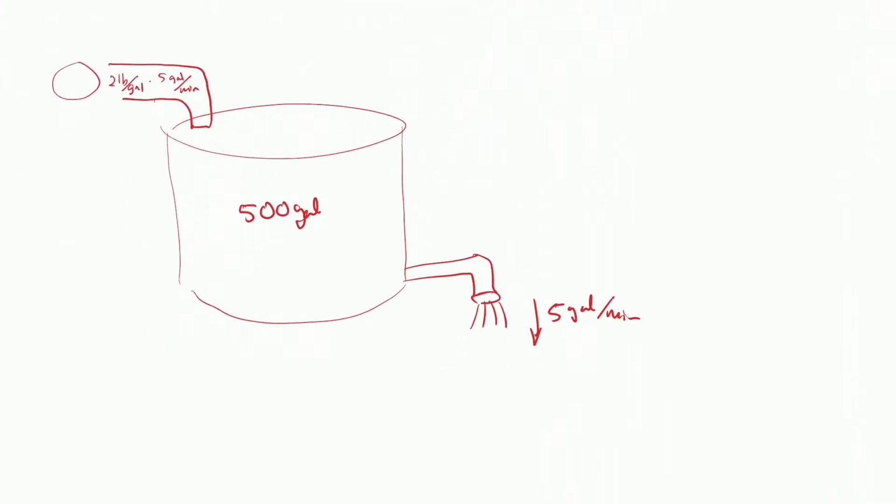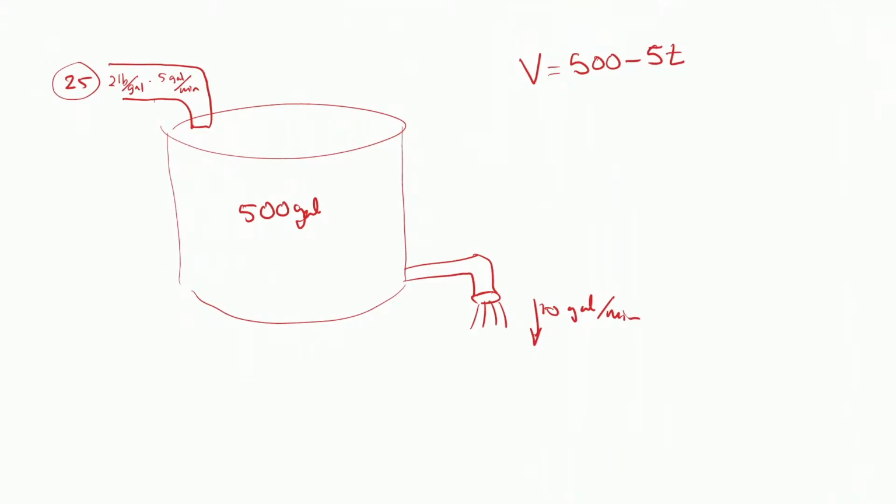So now this is number 25. And the big difference is that instead of 5 gallons per minute going out of this, you have 10 gallons per minute. So that means that the volume of the tank at any given moment can be computed as 500 gallons minus 5 times t, where t is measured in minutes. So that's how much liquid, the tank is slowly being drained, 5 gallons per minute, because you have 5 gallons going in, 10 gallons going out. Do I have this right?